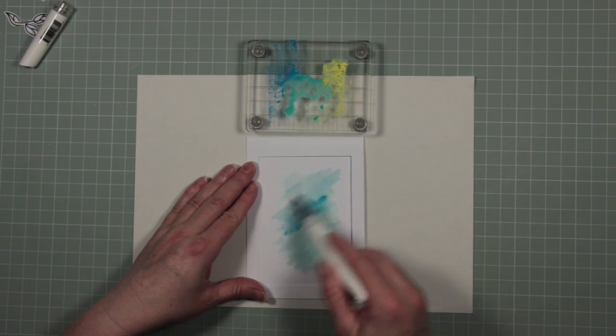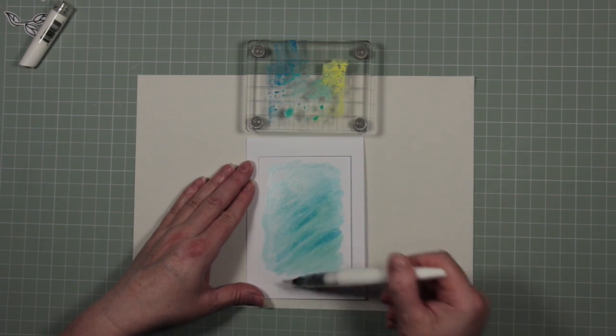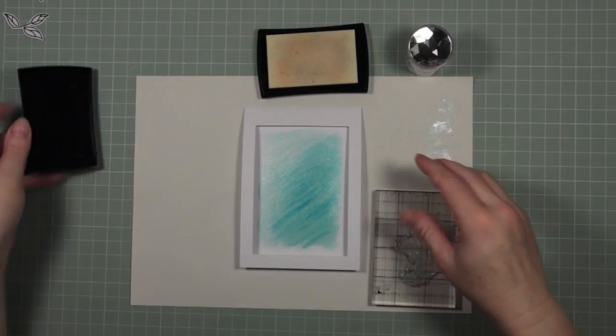Was that good English? Was that good grammar? I put a hole in the card. The paint's going onto the inside of the card.